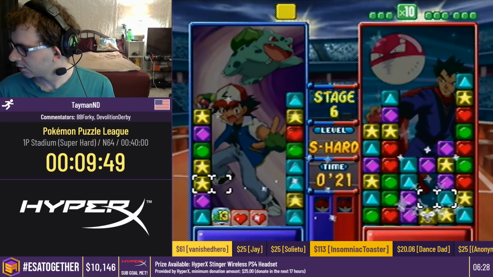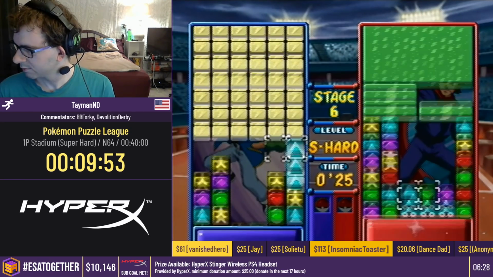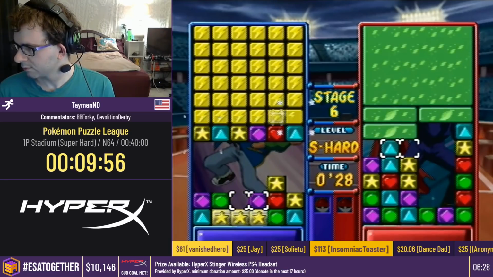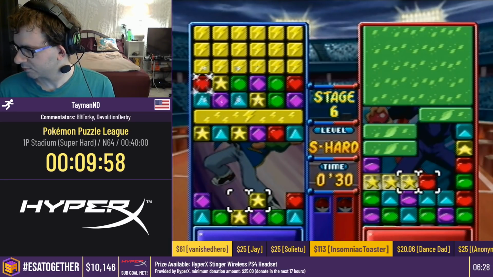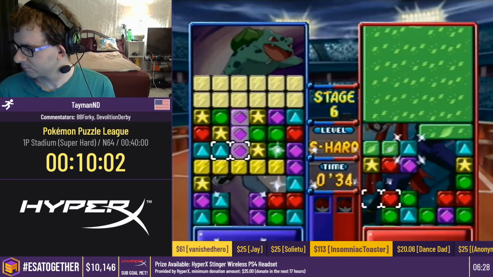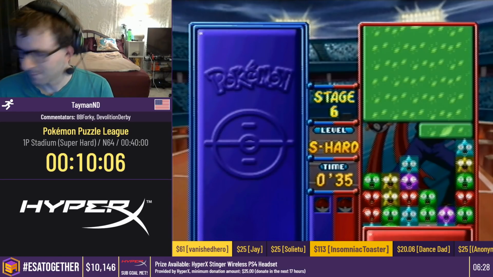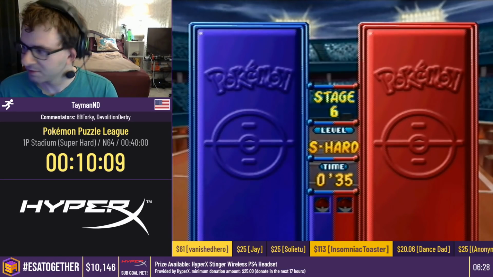Koga is not doing Tayman any favors here, but actually he's starting his chain back up. What a nice guy. He's looking like he's gonna drop it just a little bit, and he's still looking okay. Yes! There we go. Very good pace so far.